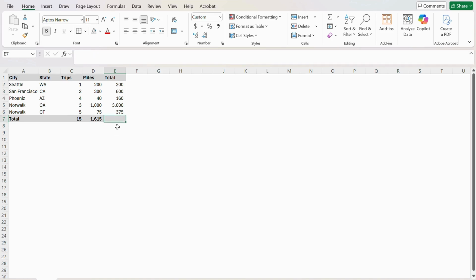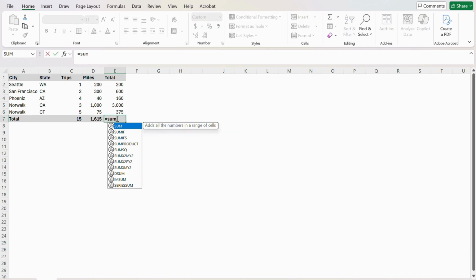So what we want to do in this case, I mean, we could add up the miles here for the number of trips times the number of miles, you add them all together, but that's also a sum product function. So we'll try our sum product. Sum is the addition, product is the multiplication. So it wants the first array.